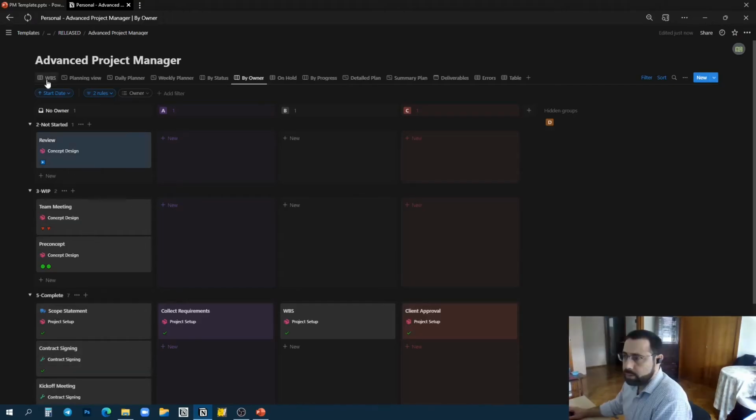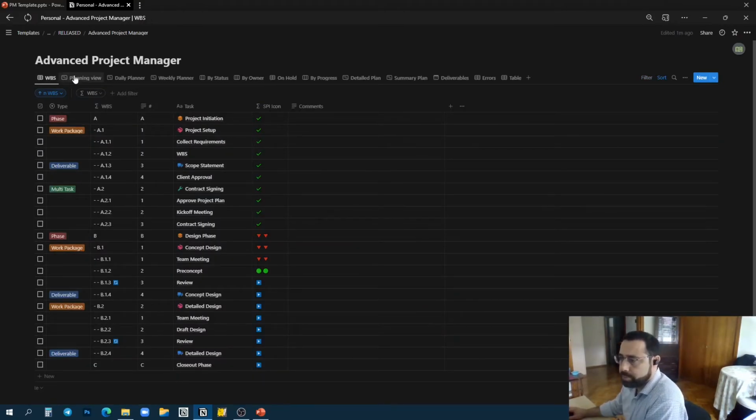Yes. Another thing I failed to mention, which is holding a task. You can put a task on hold, and consequently, its subtasks will get on hold. For example, if I put the work package on hold, you will notice that all the subtasks that belong to A1, A1.1, 2, 3, 4 will also get on hold.